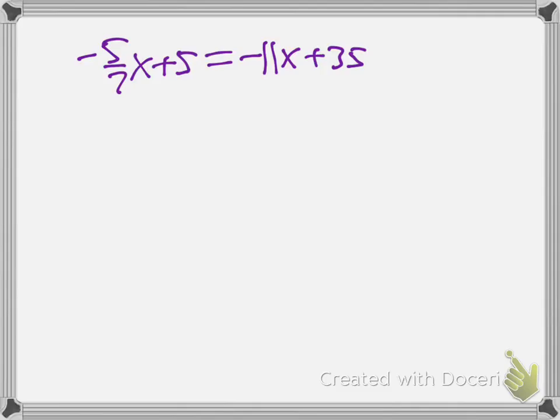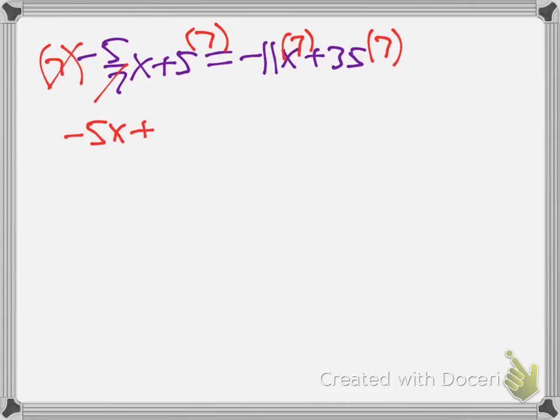So how do I solve that by hand? This is what we tried to avoid, huh? How do we solve that by hand? One at a time. I'm just kidding. Multiply by 7. Yeah, good. We got to multiply through by 7. We got to get rid of those denominators, would be, I think, the best thing to do. Multiply through by 7. These cancel. Minus 5x plus 35 equals minus 77x plus, what's 7 times 35? 210 and 35, 245? 245. See how that gets rid of the fraction, which is much nicer.